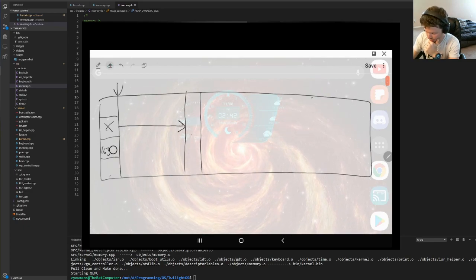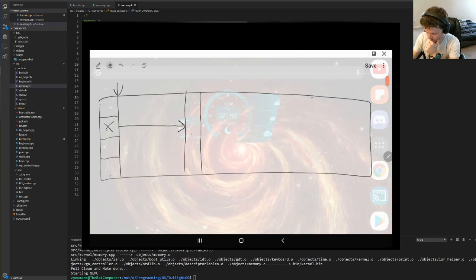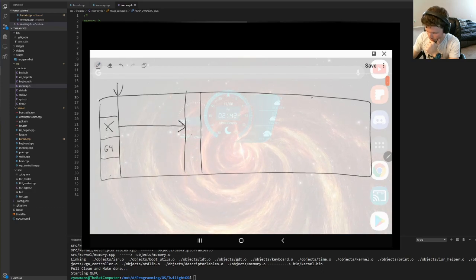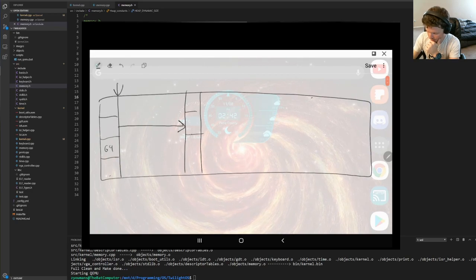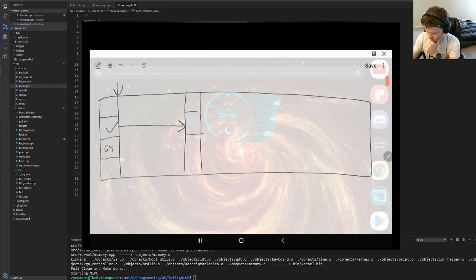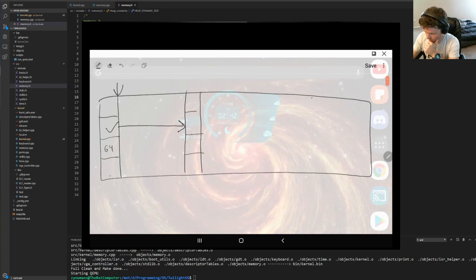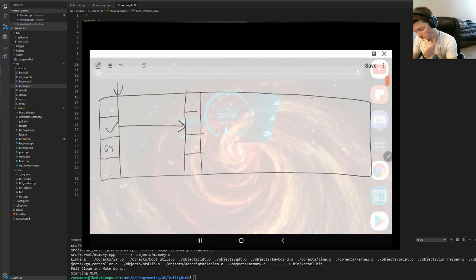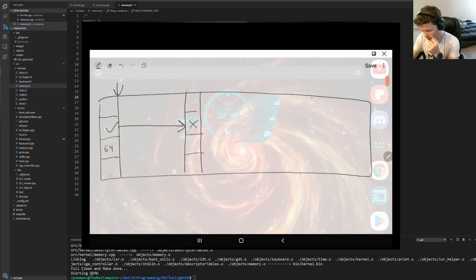So it changes this guy right here. To 64. Says he's being used. Then changes this guy. Says he's not being used right now.